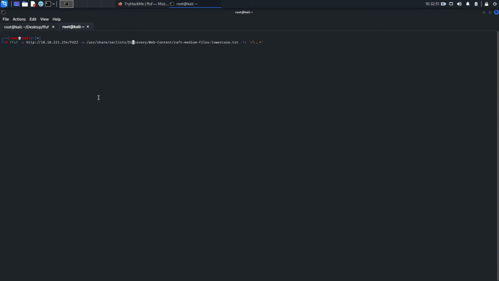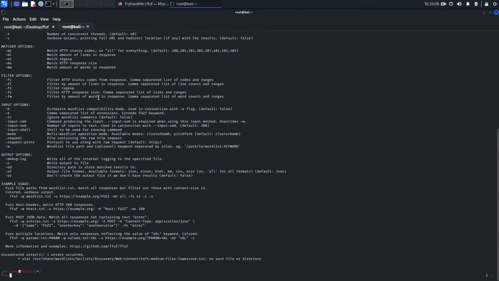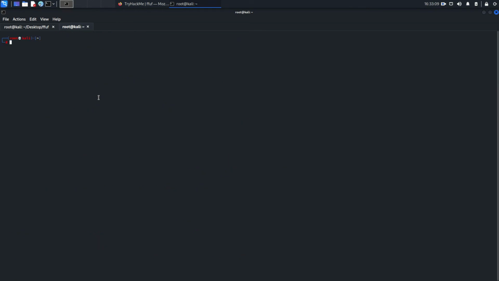Web content, raft, SecLists should be capital S, and it should be user share word list, SecLists, discovery, web content, raft medium files lowercase dot text, and raft small files lowercase dot text.